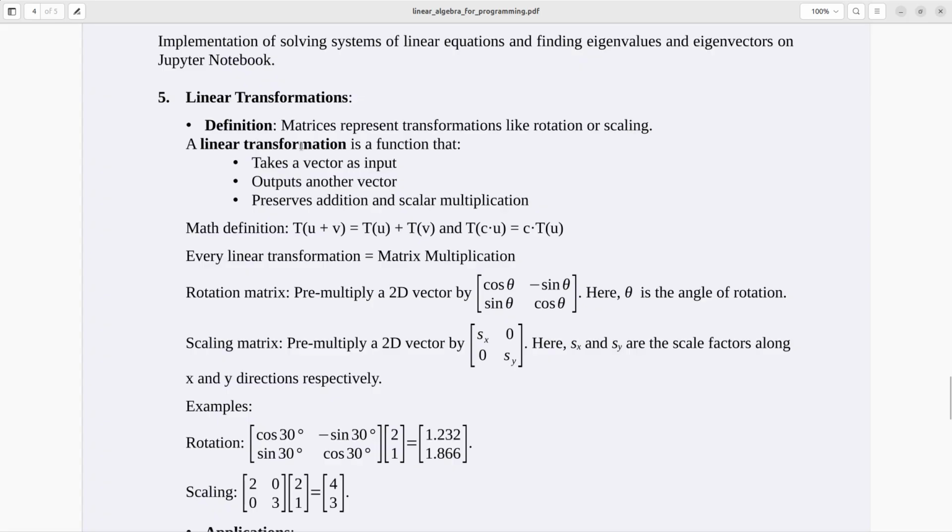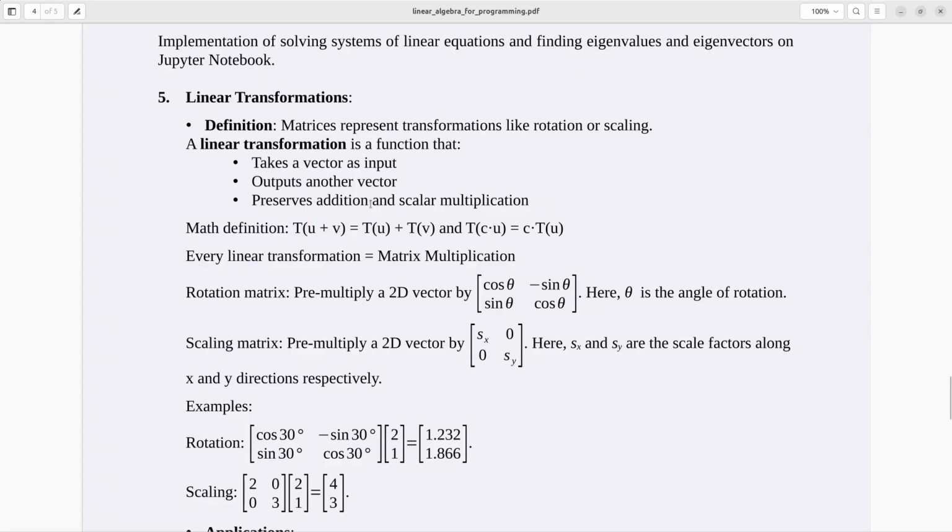So a linear transformation is really a function that takes a vector as the input, and the linear transformation can output another vector. And the linear transformation is able to preserve both addition and scalar multiplication. So the word preserves here means this. When I put the sum of two vectors into the transformation, I'm able to get a result which is equal to the addition of the separate transformations of the vectors, okay? So you see, the separate transformations come here, and then I add the two things together. The result will be equal to the transformation of the sum of the two vectors, okay?